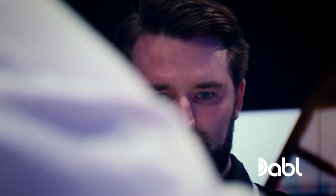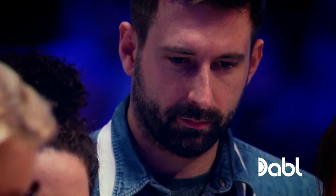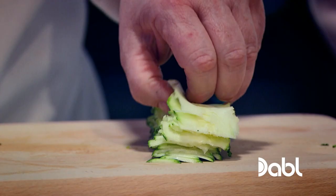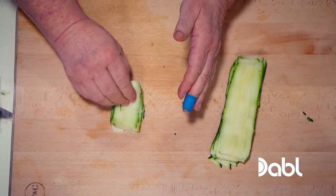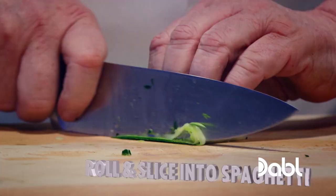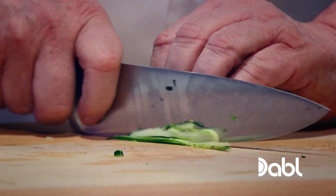Once you've done that, you've got your gorgeous courgette. The next stage is we're going to take a little bit of this — not all of it — we're going to cut it and we're going to roll it up like this. And once you've done that, we're going to then just cut it into spaghetti.